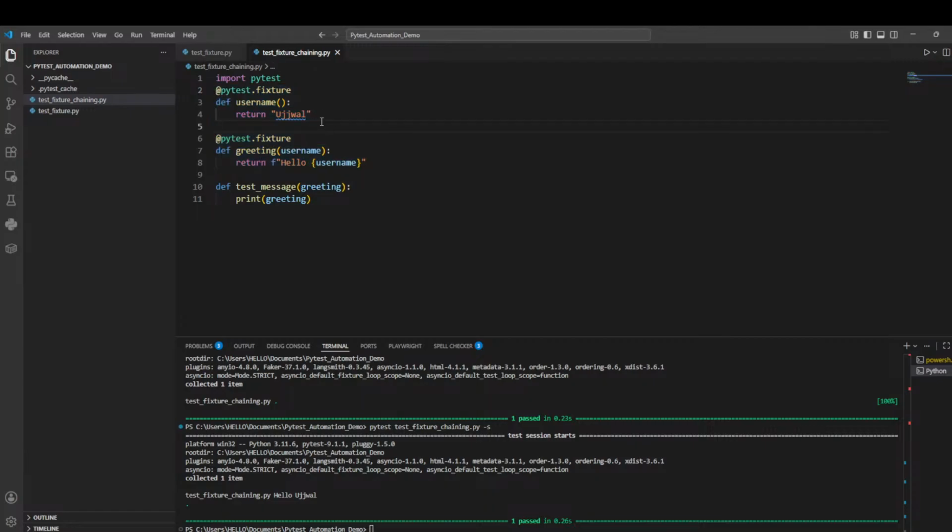For our first fixture, I was returning my name. For the second, I pass the name of the first fixture as an argument, and we catch the data that it is returning, and then we again return the whole data to our test. So here we are printing the whole data that the fixture is returning, and this is Hello Ujjwal. Hello comes from the second fixture and Ujjwal comes from the username.